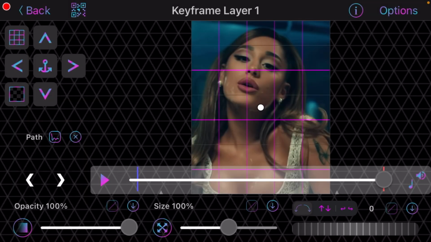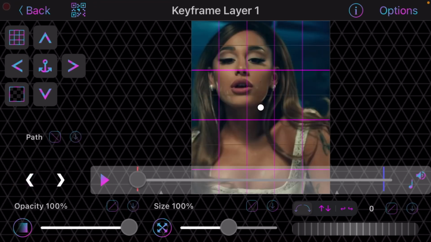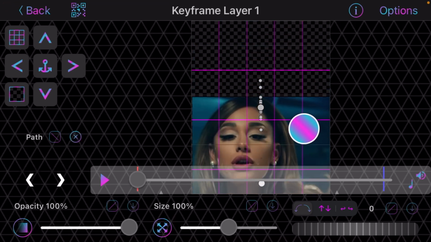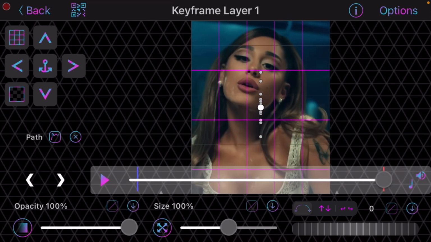Now go back to the very beginning of the clip by touching this little back arrow and drag the clip up, down, left, right. It doesn't matter, but you just need to remember which way you dragged it. So for this tutorial, I'm going to drag mine down. Now play it back to see if you like it. You can always adjust the line. You can adjust where you put this keyframe at the end, but I'm going to see how I like this.